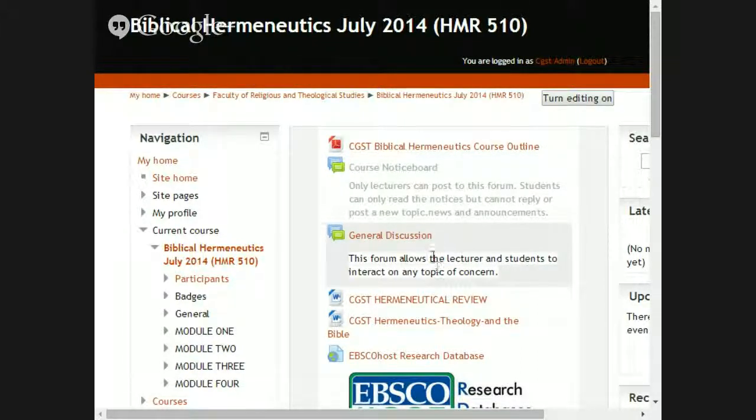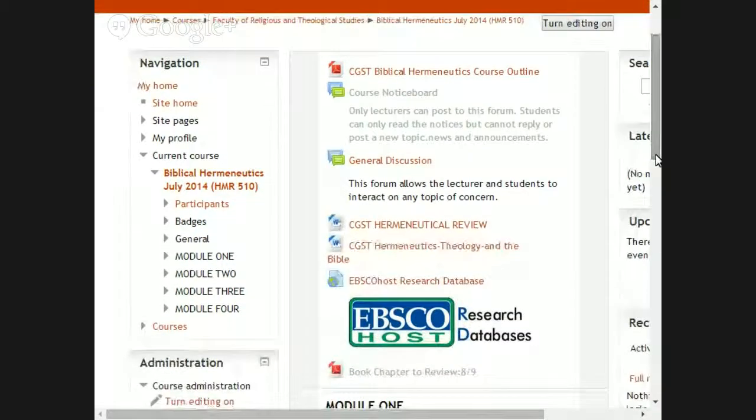Then there's another place called general discussion, where you will be able to discuss with your lecturer issues that you may encounter and questions that you have, and your lecturer should be able to respond to these questions and queries. Another place to pay attention to is this link called EBSCOhost Research Database.